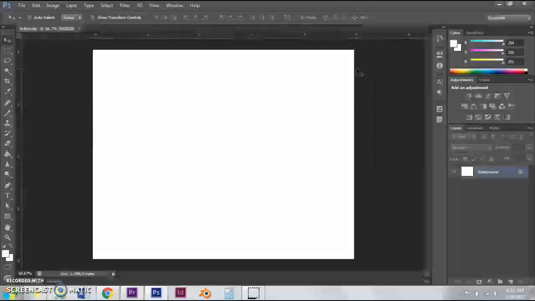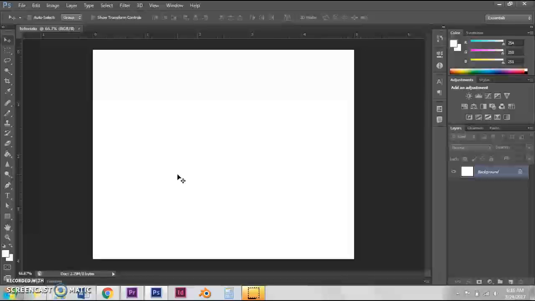So you'll hit OK. And then you'll have what's called a canvas appear. So we have our canvas right here, colors, tools, and our layers over here, the properties panel up here, and then our tools over here. We're mainly going to be working with our tools and the colors and a little bit with the properties. We're going to be ignoring the layers and the adjustments that you can make.